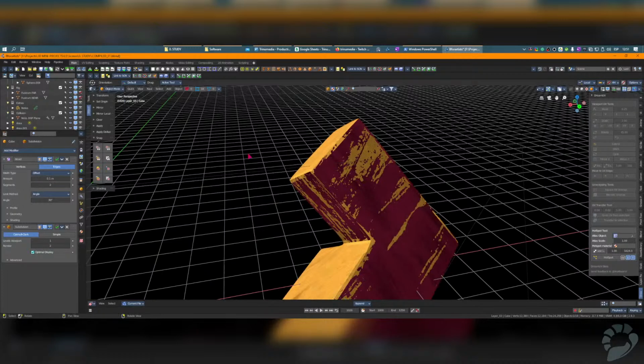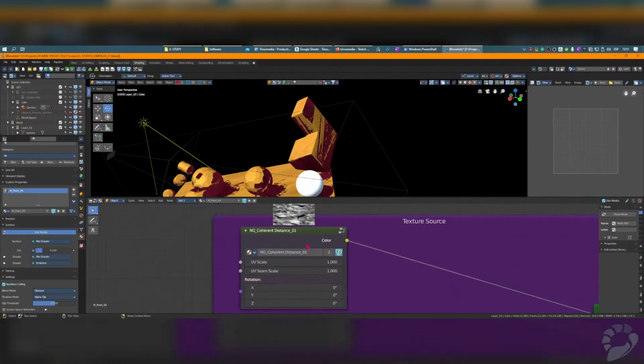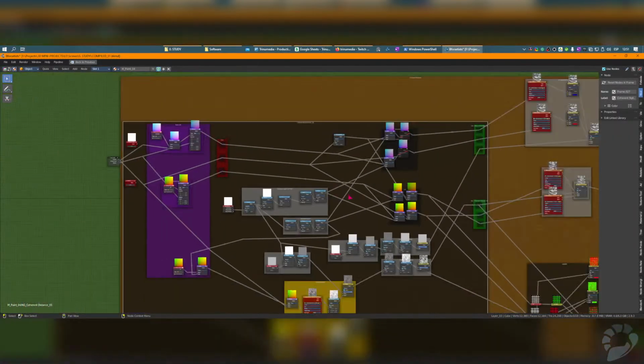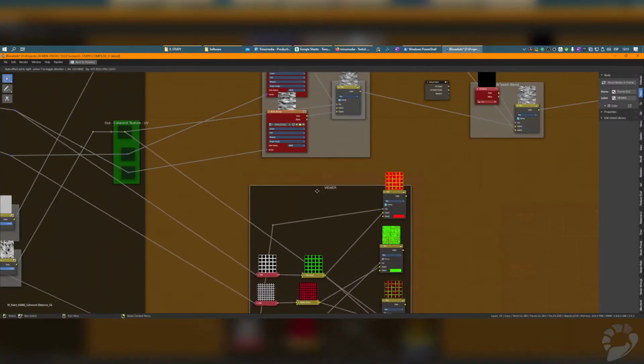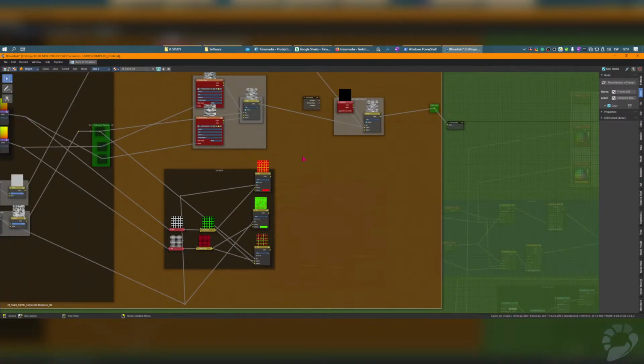I've organized the tree that I showed you last week a bit more to help you understand it a bit easier. And I made it into a node group, which I may release later. So basically, I'll zoom in and go in here, and I've labeled everything pretty much. I've even given you a troubleshooting viewer. So let's take a look at this troubleshooting viewer.